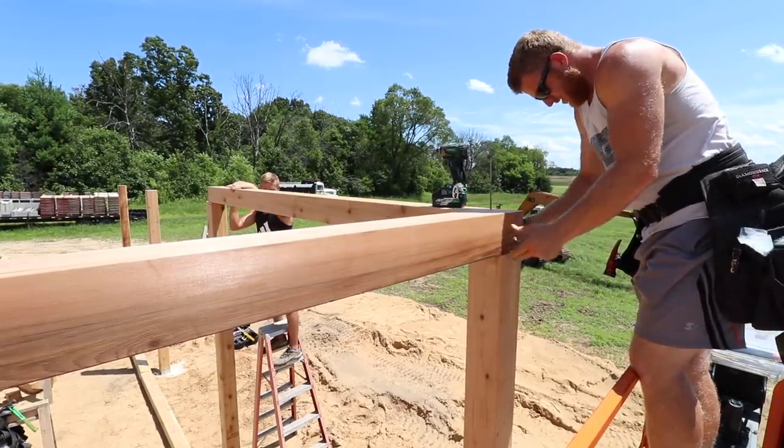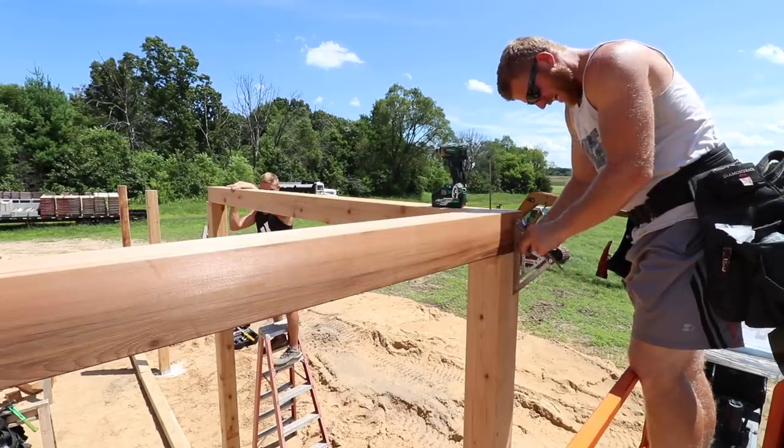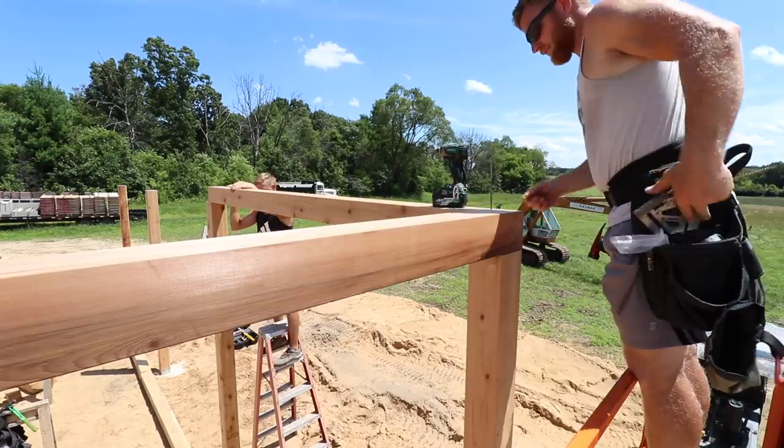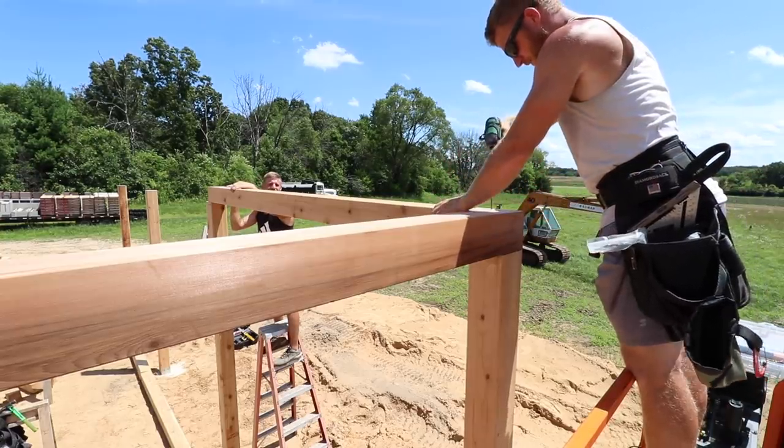That miter's tight. Oh, miter is looking fly. They still say fly? No. Lit. Litty? Fire.